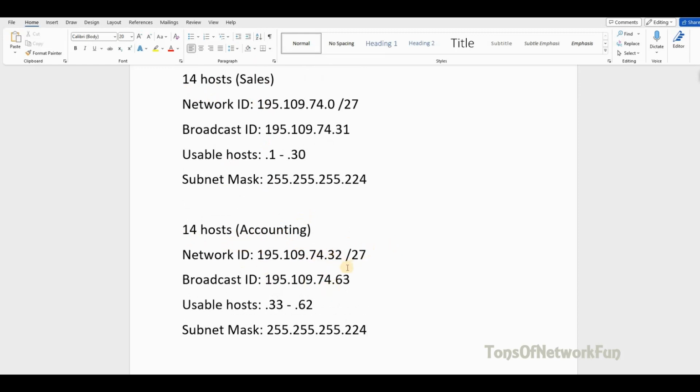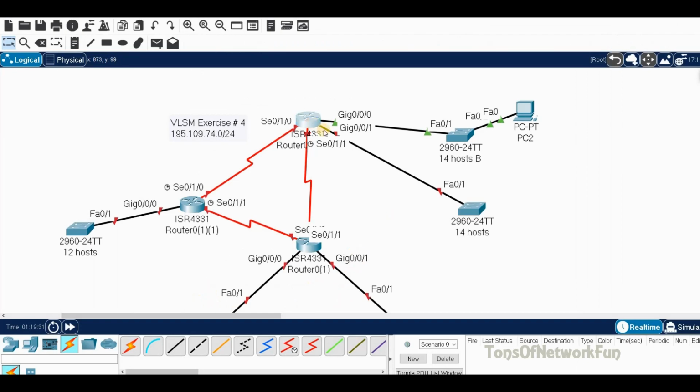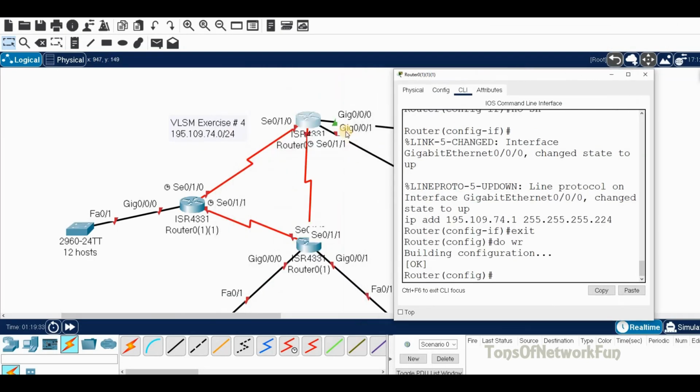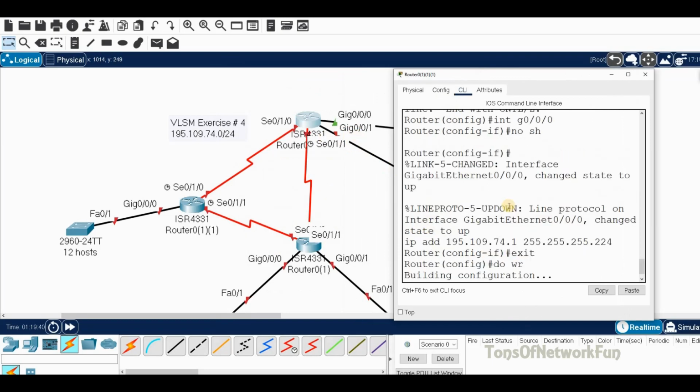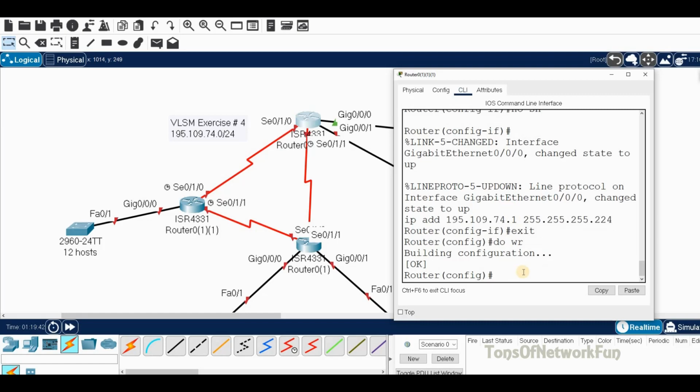So the network ID, slash value, broadcast ID, usable host, and subnet mask we have figured out. Let's go back here. Now I'm working the G0/1 interface, this is for the accounting.